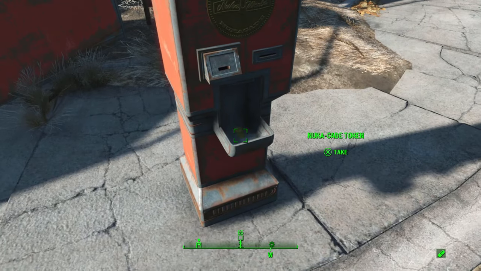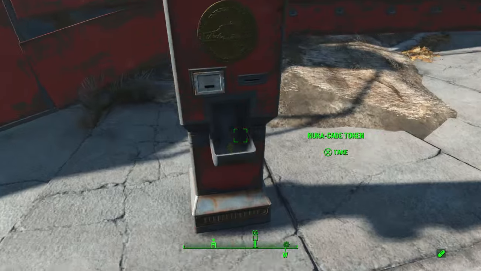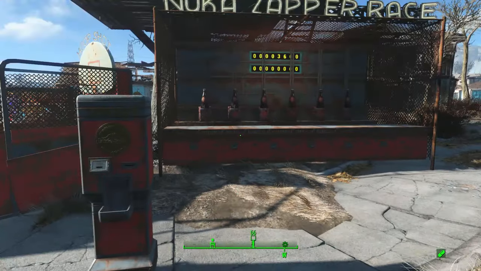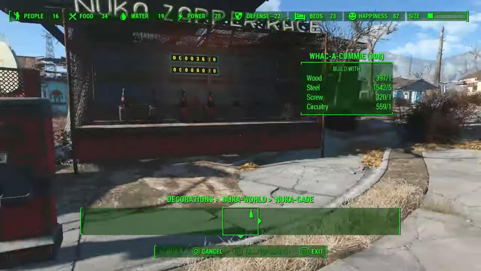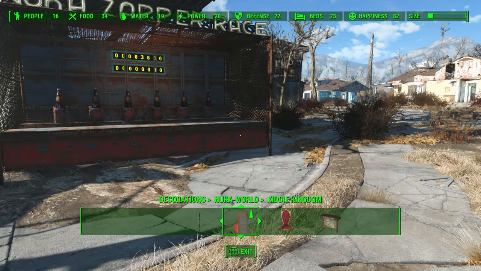It gives you tokens. You can also find these all over Nuka World in the trash cans. The trash cans are awesome in Nuka World. They have tons of stuff in them. Alright, that's all for that one.